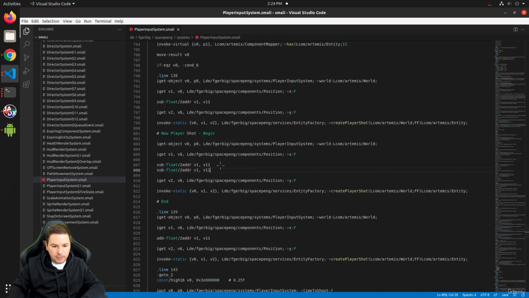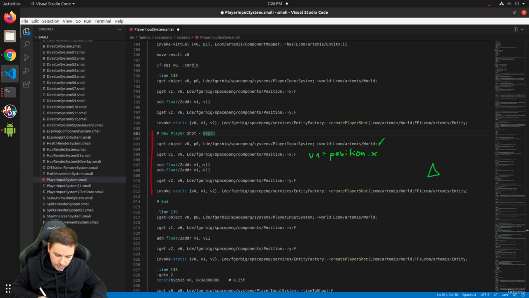And let's get back on the graphic tablet. Okay, so let's discuss this part over here, only this part right now. So we've got our spaceship, okay. And here we are creating, or we are getting the entity world into V0. All right, we have discussed this in the past. Then we are fetching the position X and putting it into V1. So V1 is holding position.x.